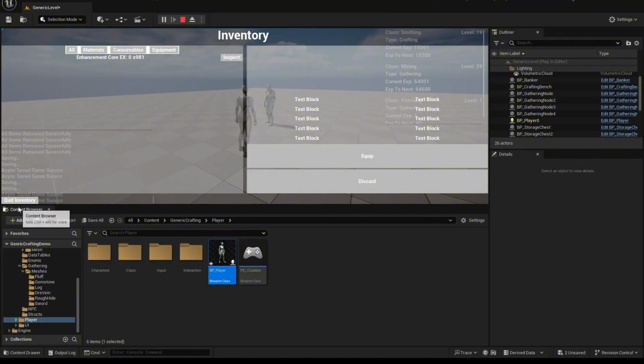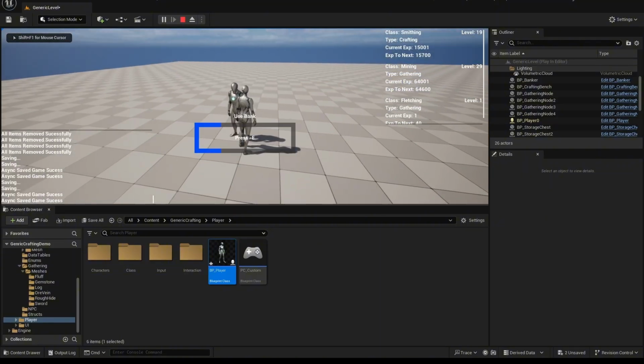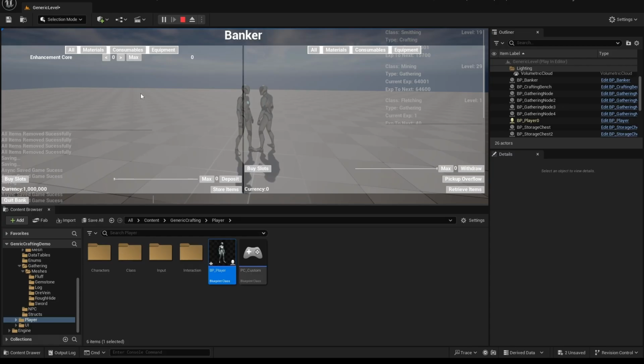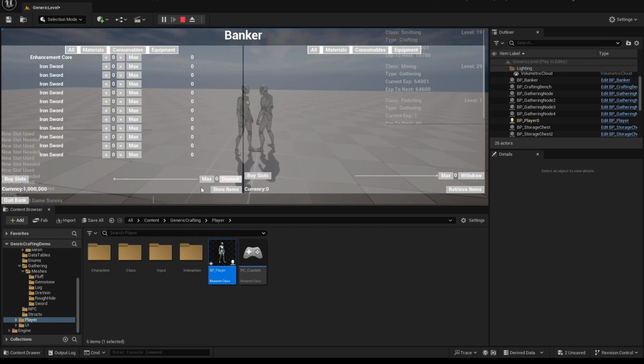Save up. We don't have anything in our inventory. We still have the money though. Now we're going to use bank, and we're going to see this transfer widget is now in the bank type. So you see pickup overflow is active. Let's go ahead and try that. And boom, we picked up all those swords. Now it is not there. There's nothing in our overflow for us to pick up, so it's gone.